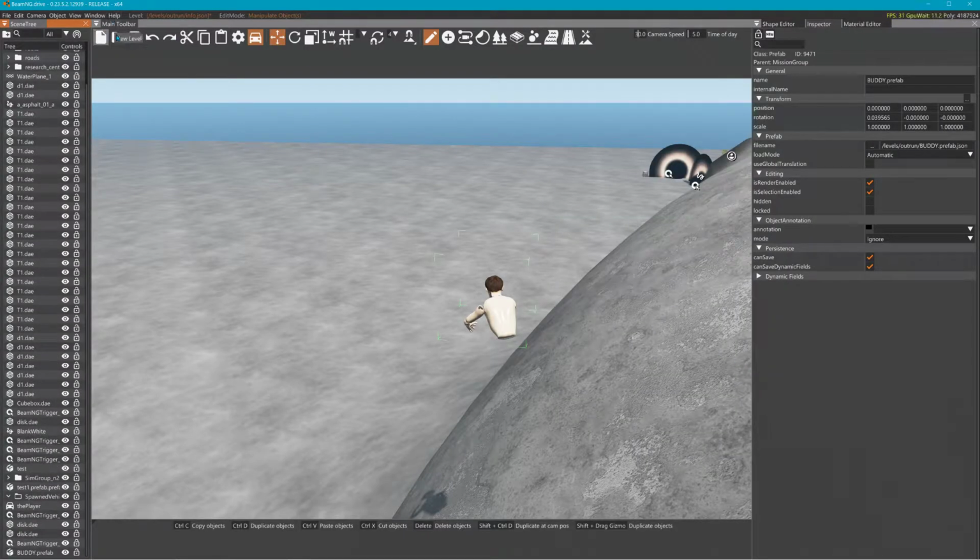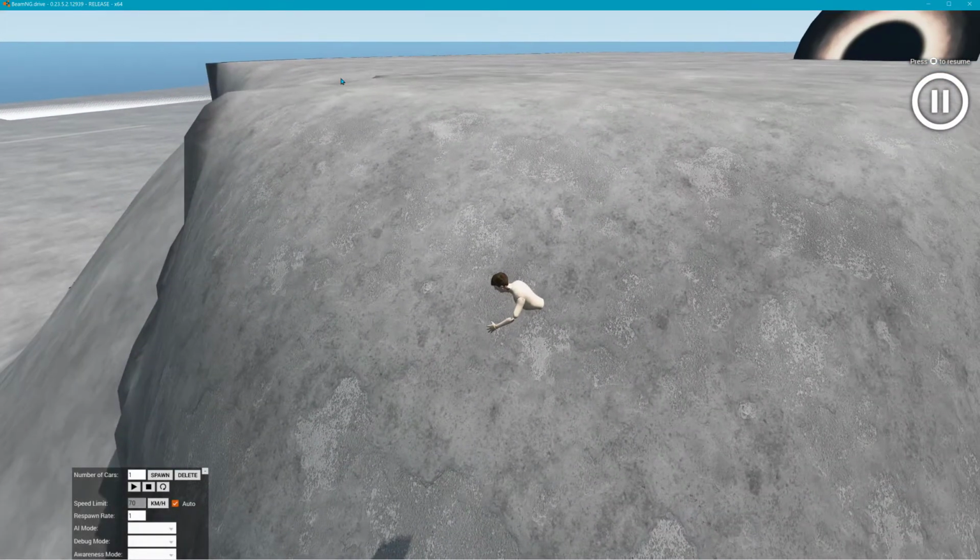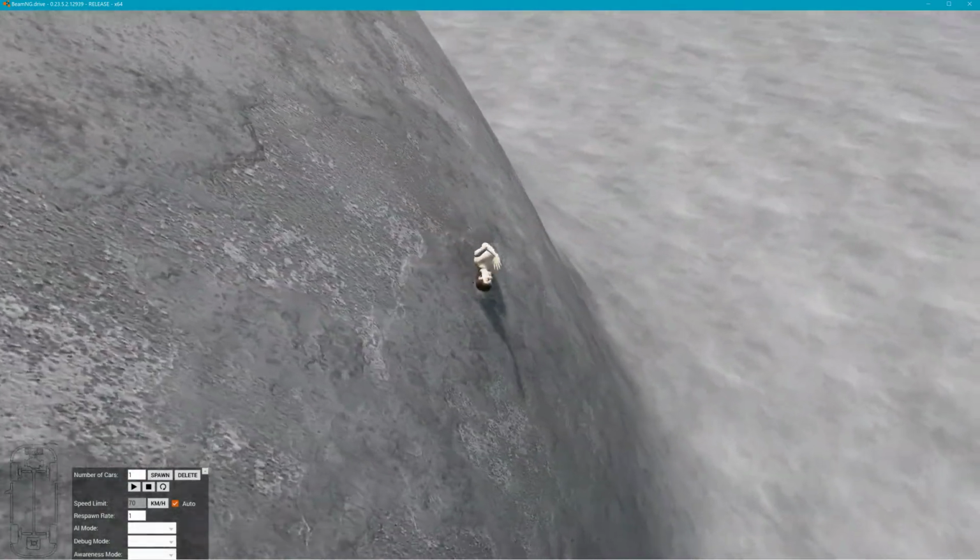All right, now I'm going to save the level. And you see he's a prefab. When you load the game, the prefab will load with the level. Even in free roam, it doesn't have to be a scenario. Now I've had this crash a few times, for whatever reason, but we'll kind of show you what it's supposed to do when it loads.